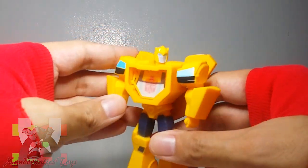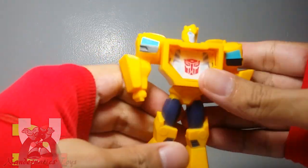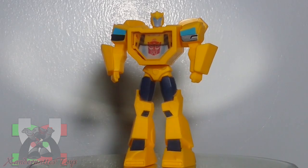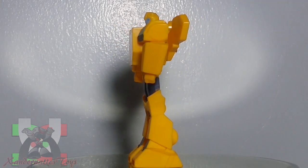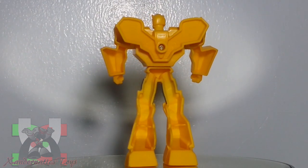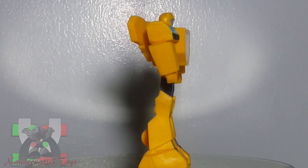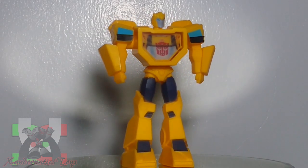Bumblebee is a symmetrical figure with few articulation points. It also has a holographic chest that can change its printed details depending on viewing angle or when you swivel its right arm. This Bumblebee design is based on Transformers Bumblebee Cyberverse Adventure. It is simplified and kinda different from the traditional classic Bumblebee we know. Even if this is a Transformer, this toy cannot transform to the vehicle it represents, but it seems durable and can withstand a drop. It is also created as a display piece or for your collection cabinet.